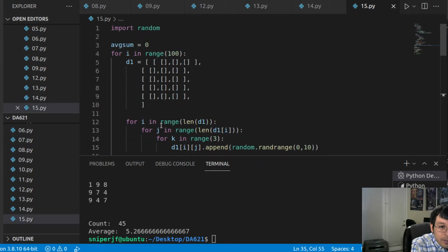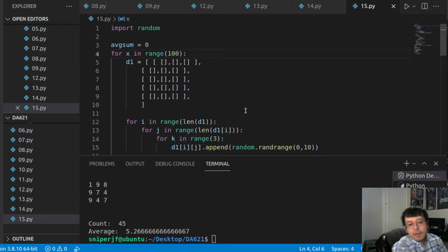And this is running 100 times because it's running from 0 to that, right? By the way, you might be asking, is that i going to cause problems with this i? That's not the case because this i is going to basically be on top of this one. But if you want to be extra safe, you can use something else here. It doesn't really matter what you use. It's just we're not using that variable in anything.